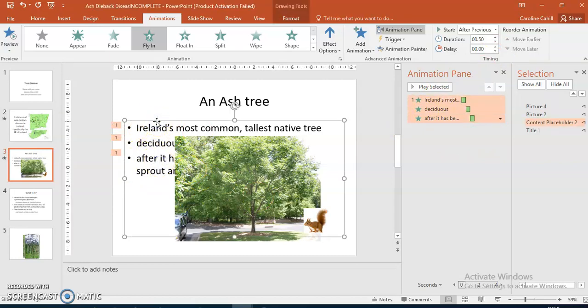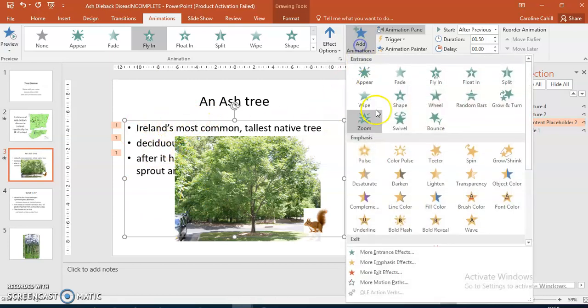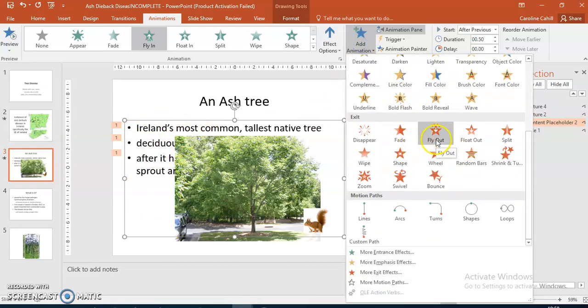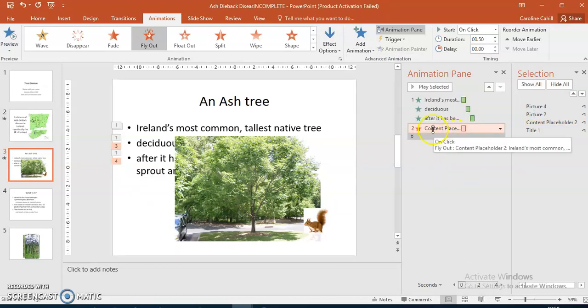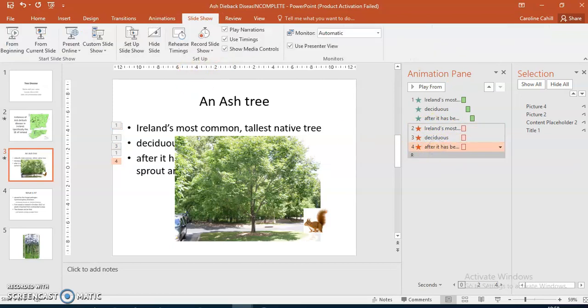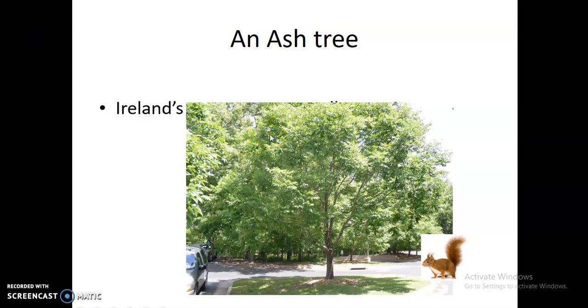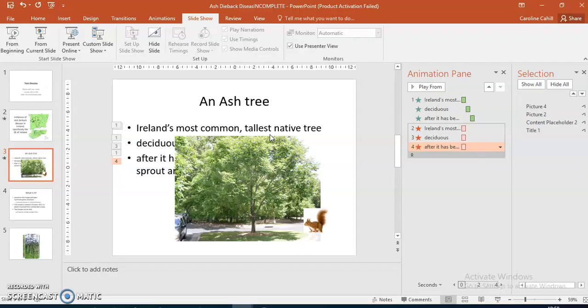Okay, so they've appeared and now I want them to disappear. I need them to exit. So I'm going to click on the text box, the whole thing gets selected, and I'm going to add an exit animation of fly out, so that they'll all go flying out. And again, you can decide, do you want them all on click, on click, on click? That would be kind of annoying because the slideshow then will have them appear automatically, grand. Then I click on it, the first one goes, I have to click again to get the second and third one.